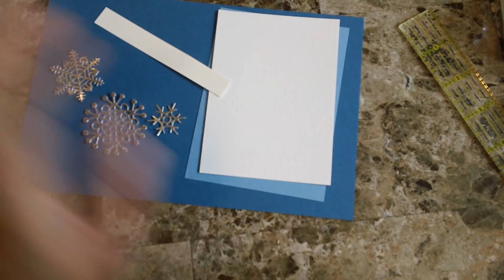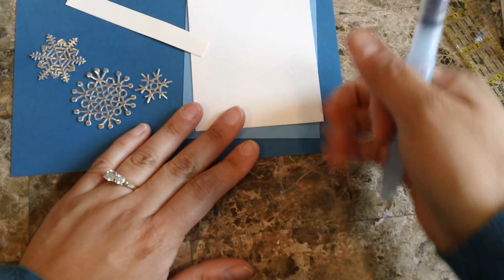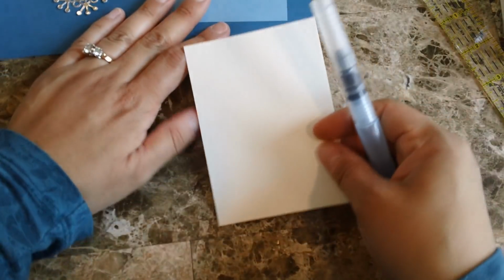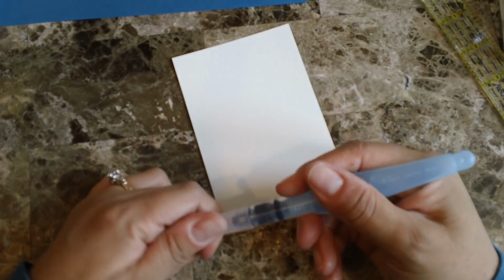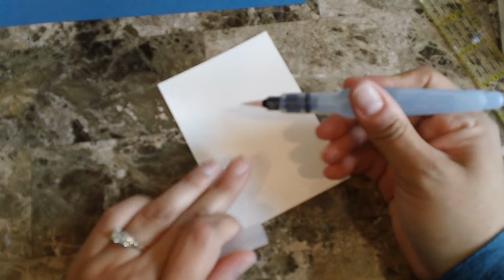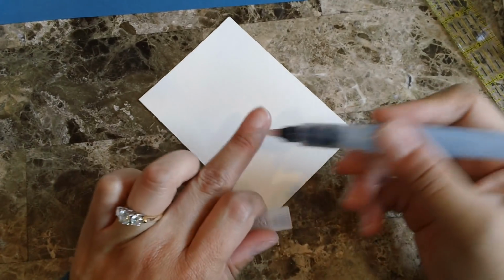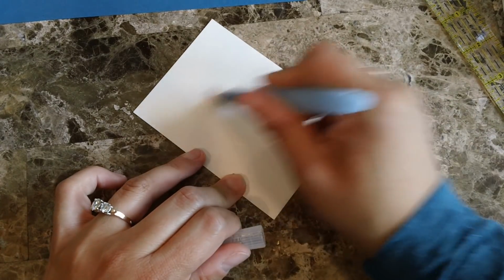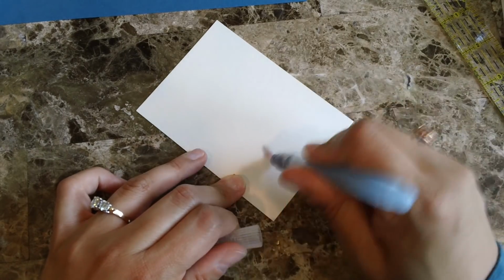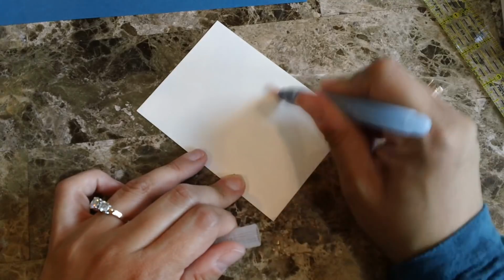I'm also going to be using the watercolor prints. So let's just start with these. One of the things I'm going to be doing here is making sure I have water, and you can see there's a little bit of water. I'm going to do that for this particular card because I want the paper to have a little bit of water when I start playing with the colors.